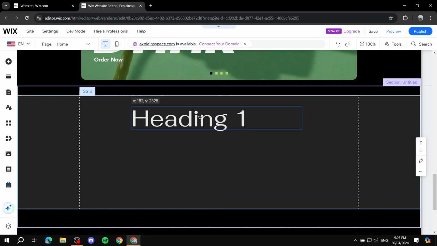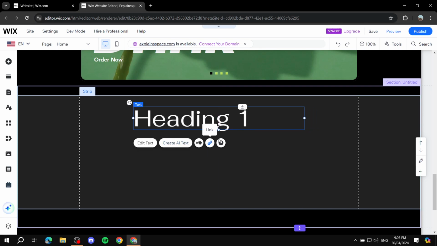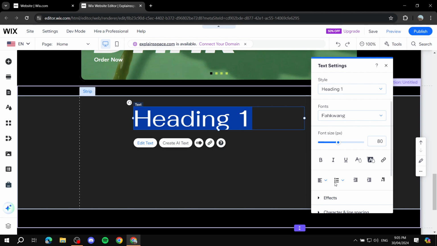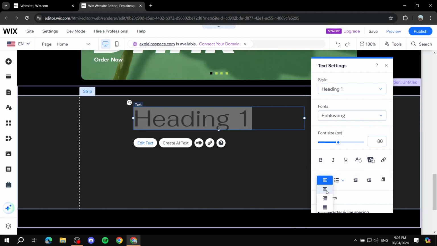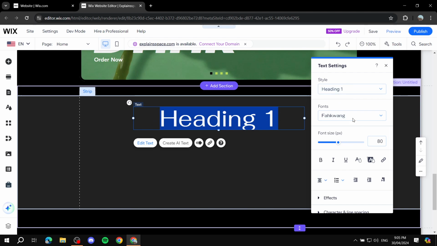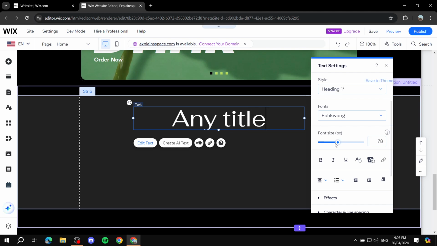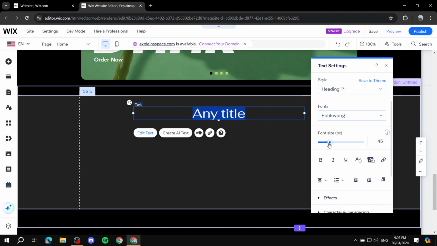I'm just showing you how to add elements and stuff. You can just edit text. Let me just centralize it, for example. Play around with the text, just give it any title here, font size a little bit smaller, and first let me select it, and basically we can just add any element in here.